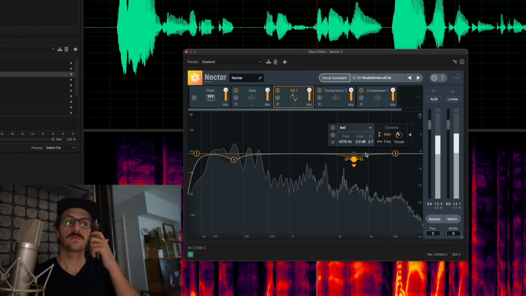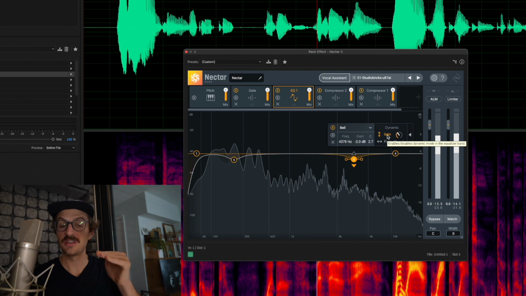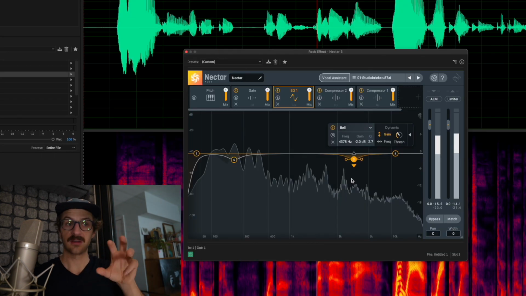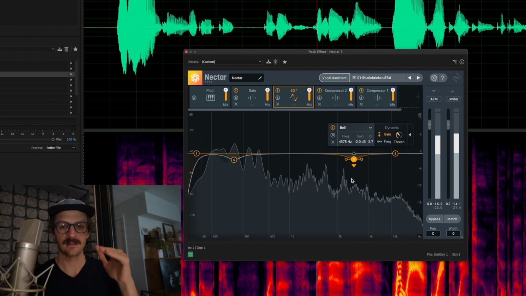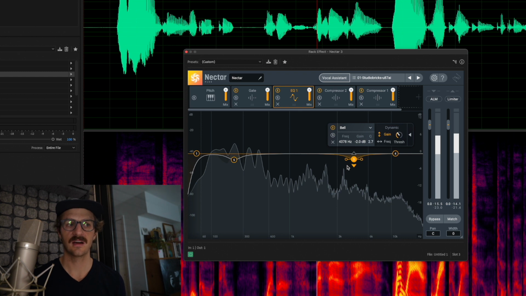The reason I like this one again is it will adjust the amount of volume that it turns it down in accordance with how loud that section is. So if it's a really loud S sound, it'll turn it down more, and if it's not really a very loud S sound, it won't touch it as much, which I find more natural sounding.